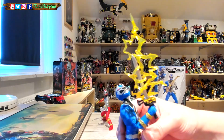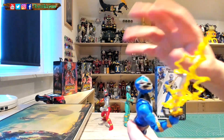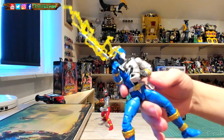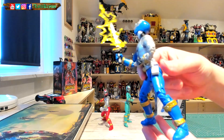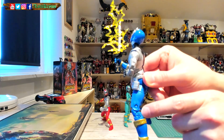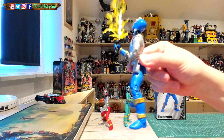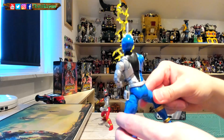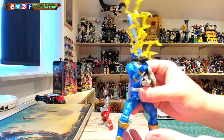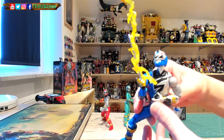Anyways, the figure turned out great. The basic figure had too much silver, but luckily nothing like that on the Lightning Collection version. I don't have any paint issues. He's still pinned, so no pinless joints here. But I don't mind pins — it actually makes him more sturdy. The pinless mold is not the best; it makes figures with pinless joints really loose and shaky in most parts.